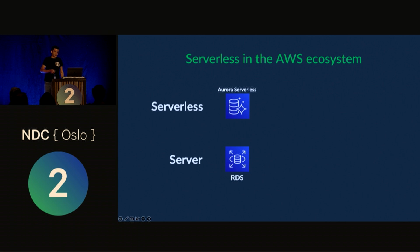If we take the database example, on the serverless side you have a product called Aurora Serverless, which is a database which has been implemented completely from scratch for the cloud. It has very good performance. It has high availability. It has replication by default. It has a lot of services. And then you have your RDS, which is your traditional database server, which is only managed for you. It can be Postgres or any other product you are using already. It's exactly the same API. You just don't have to take care of patching the operating system, but you have to choose where to run it, on which virtual machine. So you are responsible for scaling it out, scaling it down, and everything else.